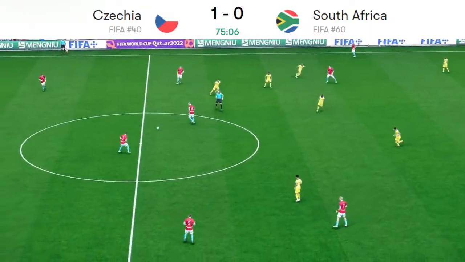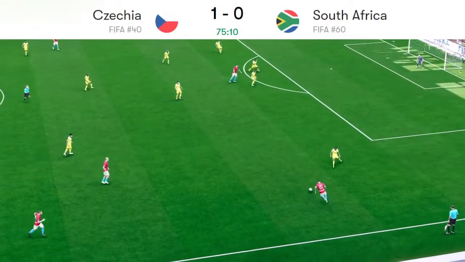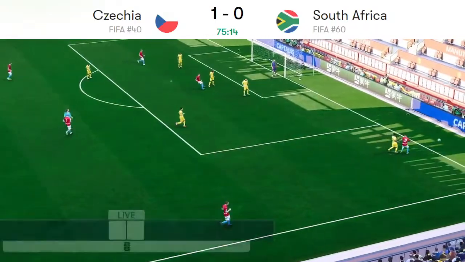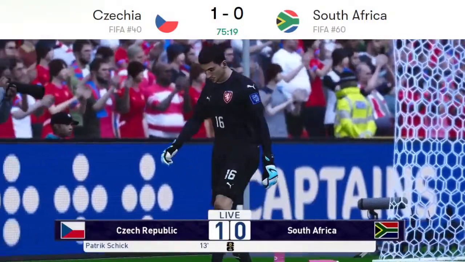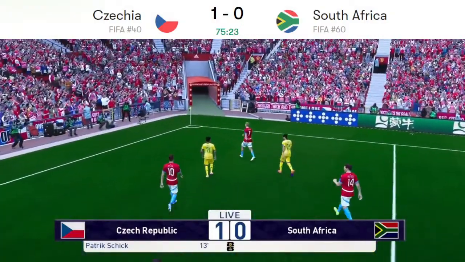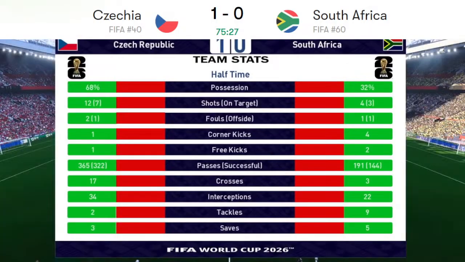So South Africa have a quarter left in this match, and they try to at least get their opening point of the tournament. So it is a free kick for South Africa to take, inside right, 25, 26 yards away from goal.